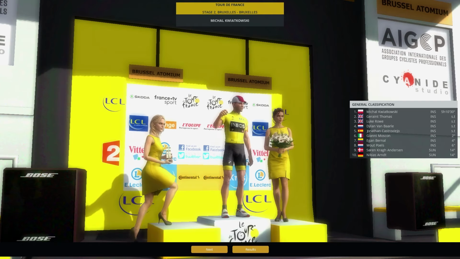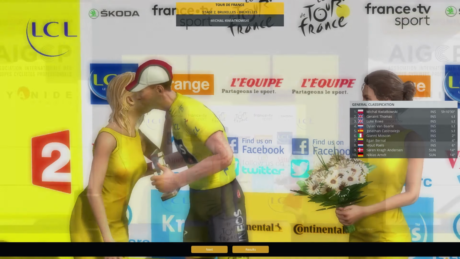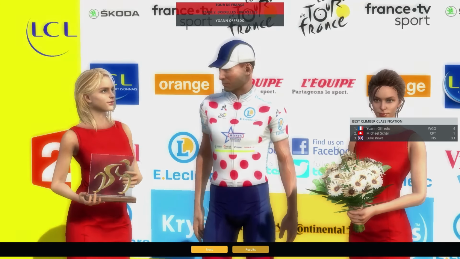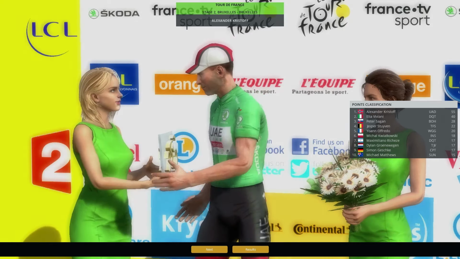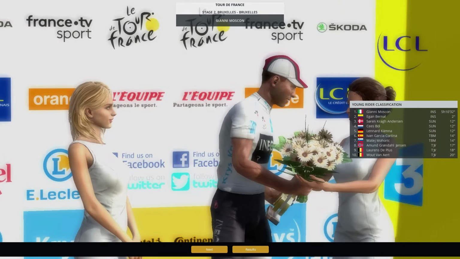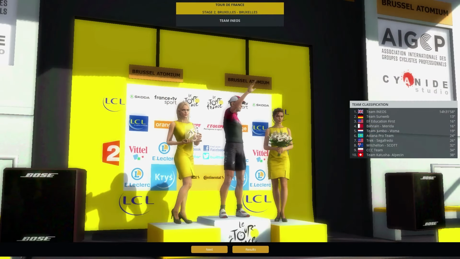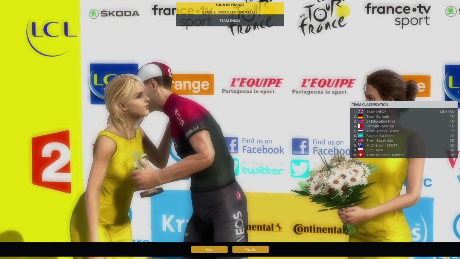Michal Kwiatkowski is now the new leader of the general classification. No changes in the mountain classification, of course, with Johan Alfredo still wearing the polka dot. Alexander Kristoff will be wearing the green jersey in the next stage, now that he lost the yellow jersey. And the new best young rider is Gianni Moscon, 2 seconds ahead of his teammate Egan Bernal. In the team classification, of course, winning this team time trial, Team INEOS now leads as the best team.